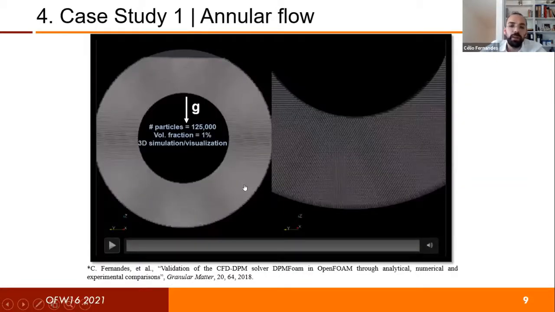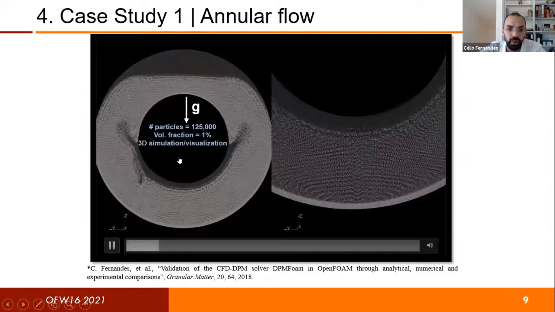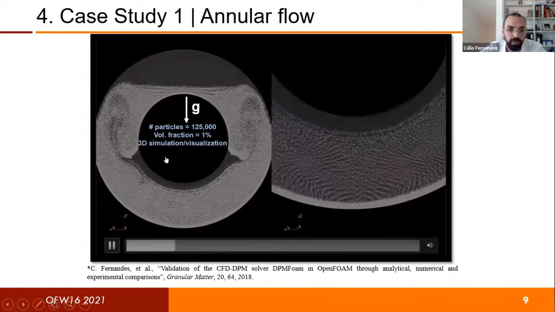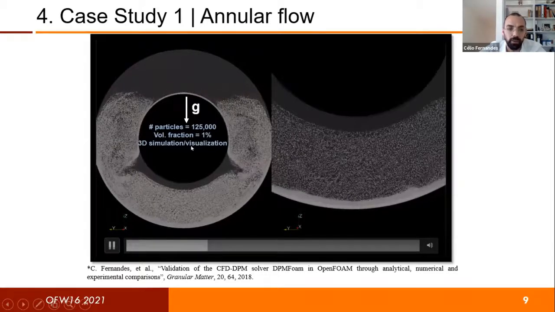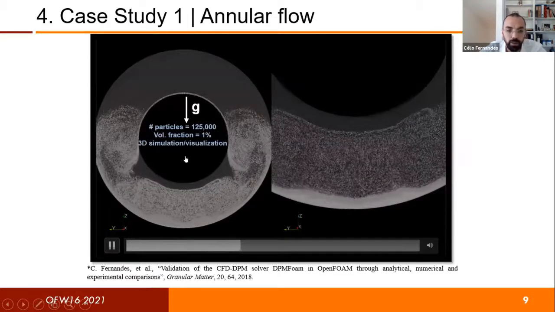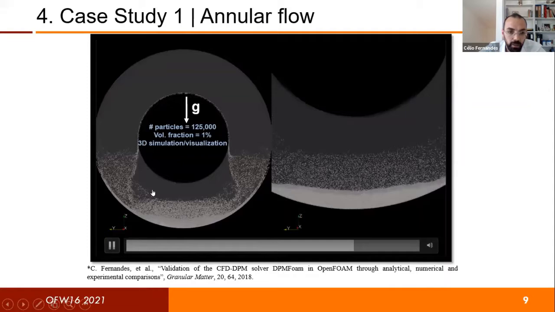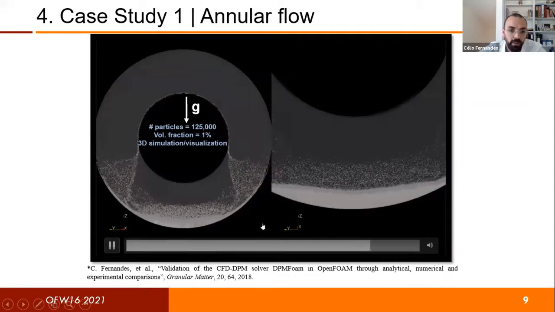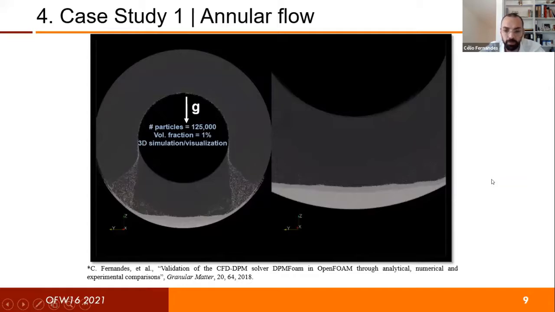We validate our numerical algorithm for Newtonian fluids with the same case, and here you can see the video of our numerical results with the same configuration. This is a three-dimensional simulation with 125,000 particles, four-way coupled. So we take into account particle-particle contacts, and particles influence the fluid, and the fluid influences the particles. And again, you can see the wings of particles here, and you also see in a zoom view the particle sedimentation, similar to the experimental apparatus.